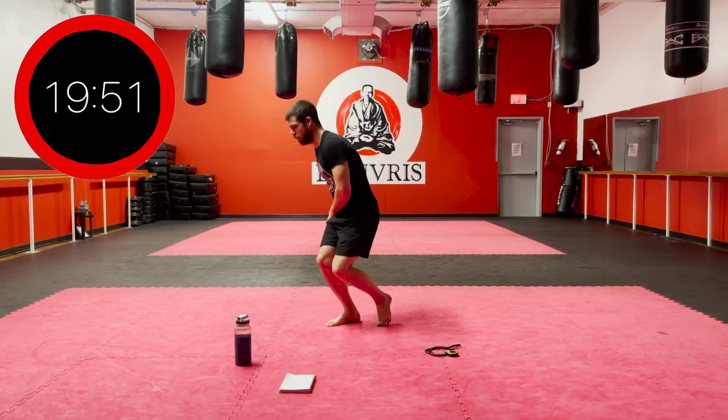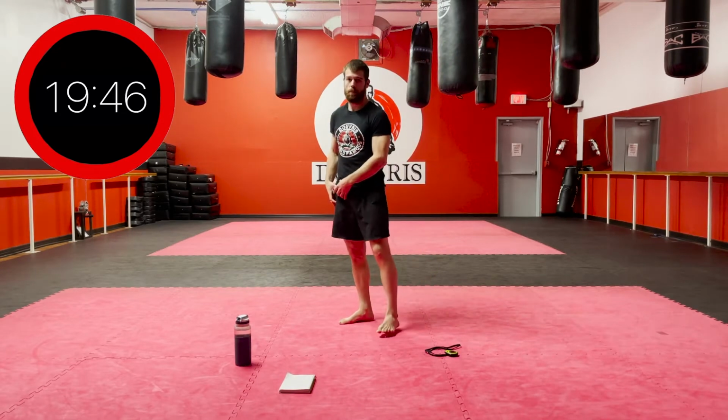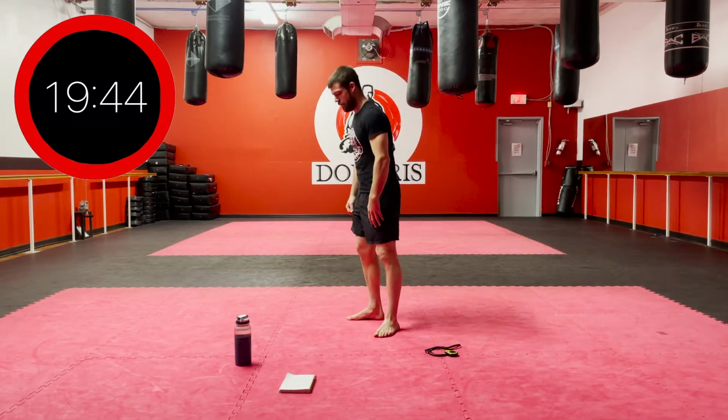Sometimes it's a lot of glute when we work that one-legged squat. We're keeping our back really straight, hips back. So we're gonna try to put some focus into our quads and it's gonna feel real good.